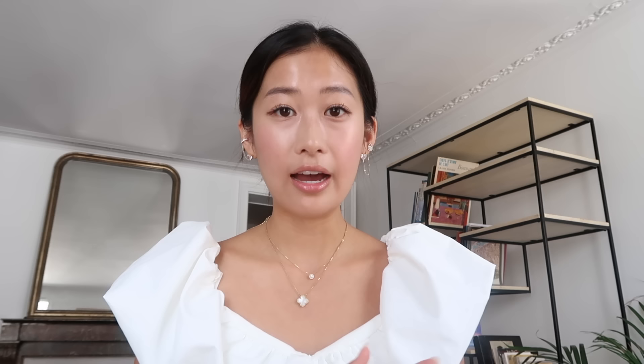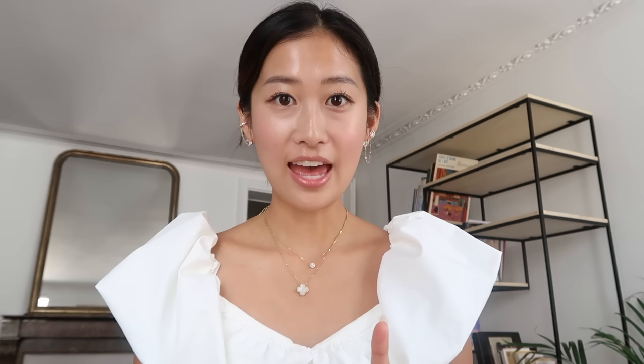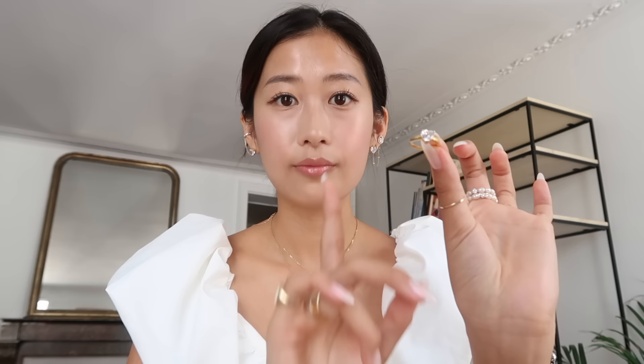The next two rings are from a brand called Curve. It's a brand I actually recently found out about while I was in Korea — they're a small business and the pieces were so cute that I went into the store. The owner was so lovely, we quickly became friends. I originally found this brand on Instagram. What made me fall in love with them — you guys know I like pearls — was this pearl ring. I've worn it a lot and I've gotten so many questions about it. My favorite way to wear it is to stack it with my diamond stacker ring. The other ring I got from this brand is one of my favorites — it's this beautiful heart ring. When I saw it, I knew I immediately needed to get it. This one isn't real diamond or 14k gold; it is cubic zirconia and the band is silver with 14k plating. This has been my favorite stack that I wear together.